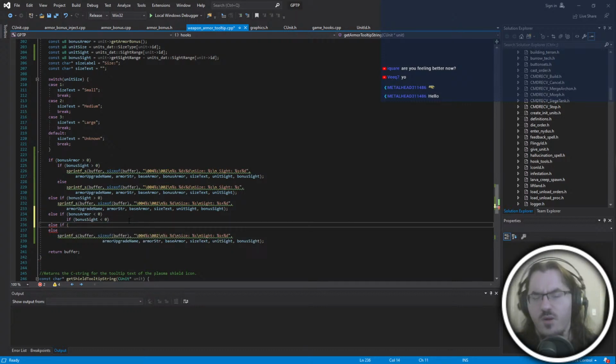I guess the smarter way to do this would probably be to specify different parts of the sprintf in different strings, or print out different functions based on that.